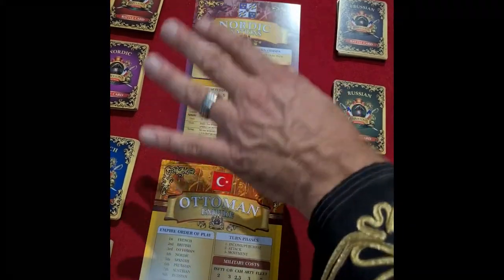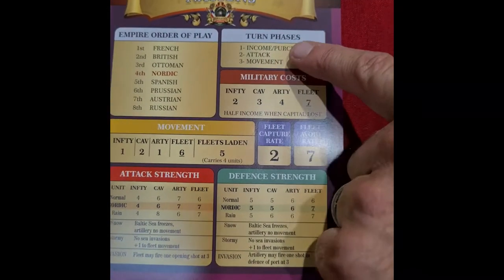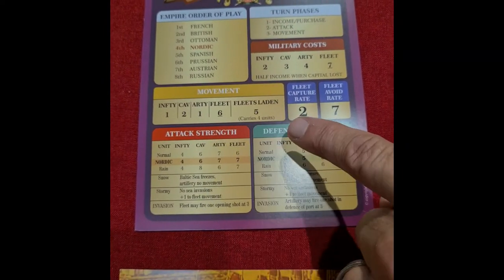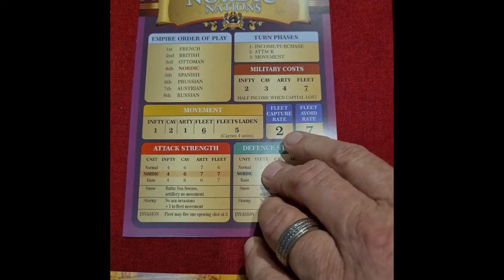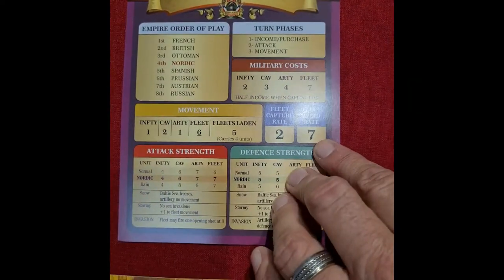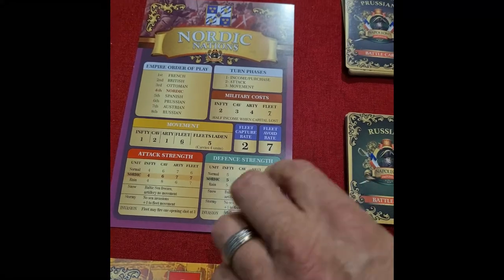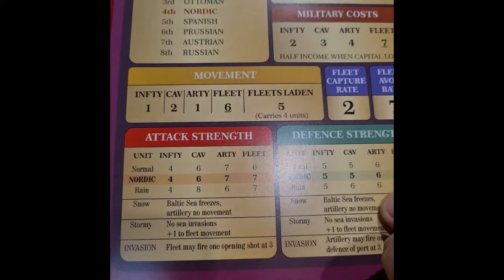But you can see on the reference charts there, you get your order of play, your turn phases, there's only three turn phases, your military costs, what it costs to purchase everything, your movement, what it costs to move and everything, your fleet capture rate. So after a battle, if you had a fleet battle, you get a chance to capture a fleet if you're the victorious fleet, and the avoid rate. So if you want to pass by another fleet without doing battle, they can choose to try to sight you. That's your avoid rate. And also this is your attack strength and this is your defense strength.